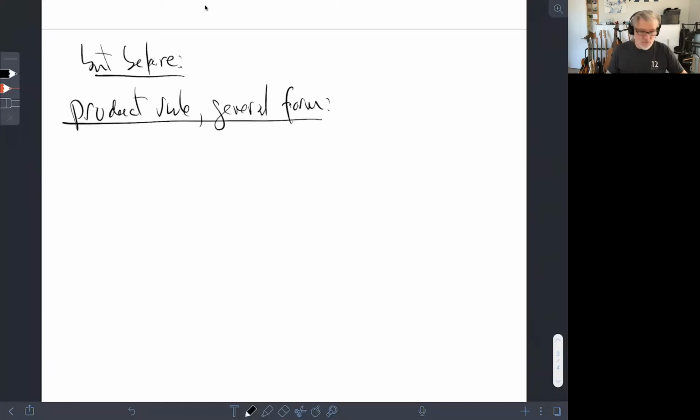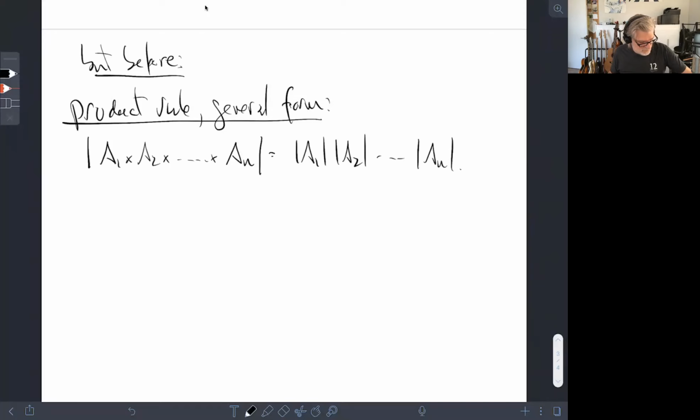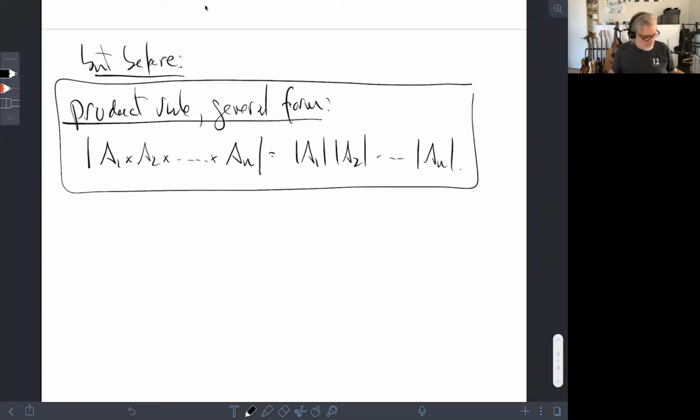Okay. So the sum rule for 2 was the sum. The product rule for 2 was the product. And so when you generalize to n sets, you can guess what this is: the cardinality of a product of n different sets is the product of the cardinalities of these sets. I forgot to give this. As an exercise, you can try to prove this using induction, starting from the case 2. So if you want to try that.